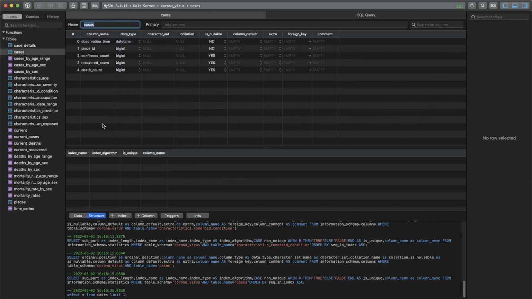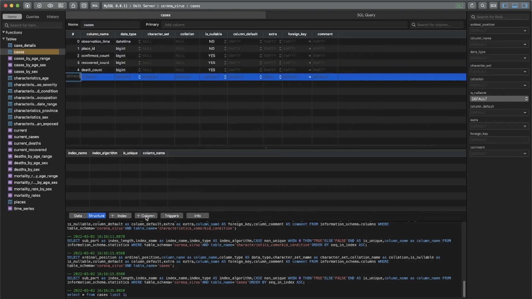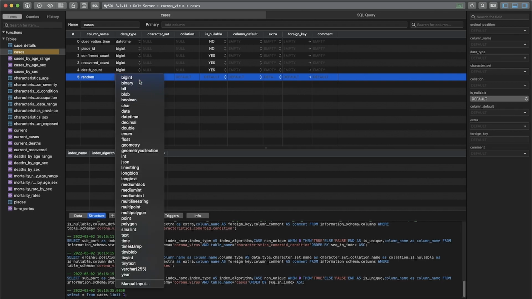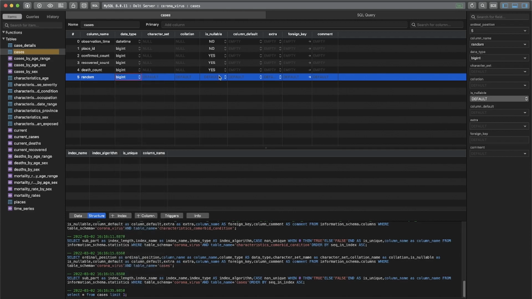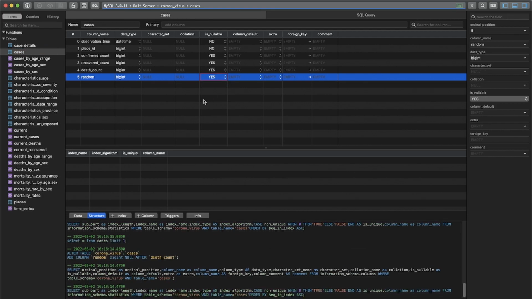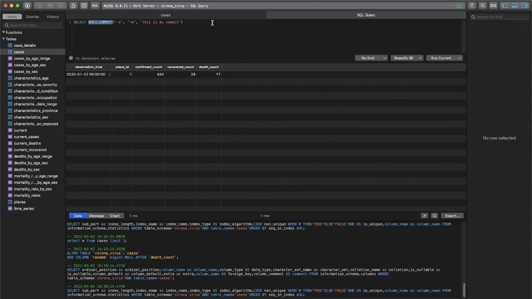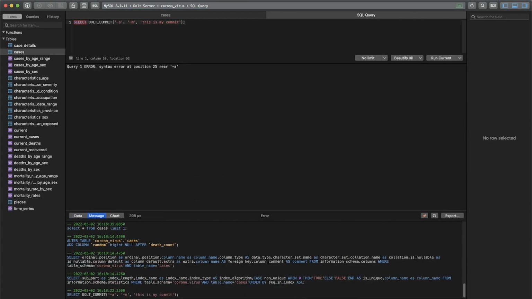But before we do that, we first want to actually make a change to our database. So let's go to TablePlus and let's add a quick column. Let's call it column 5. We're going to call it any random name. I'm just going to call it random. I'm going to give it bigint. Let's make it nullable. We should definitely make it nullable, and let's hit Command S to save. Awesome. So we've saved our change, and then finally, we're now ready to just run a commit.